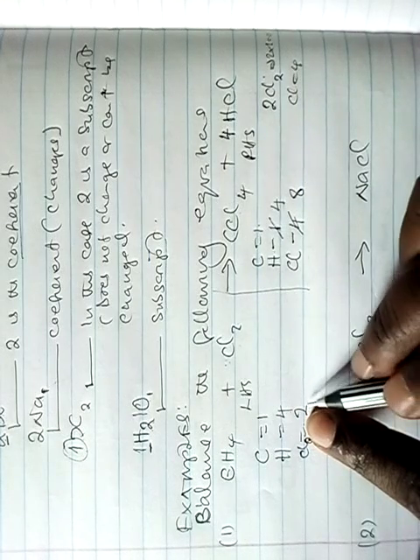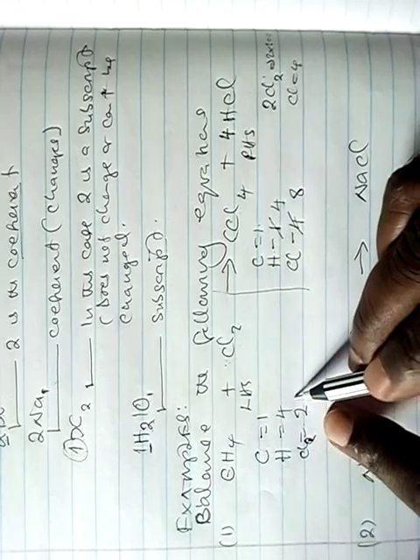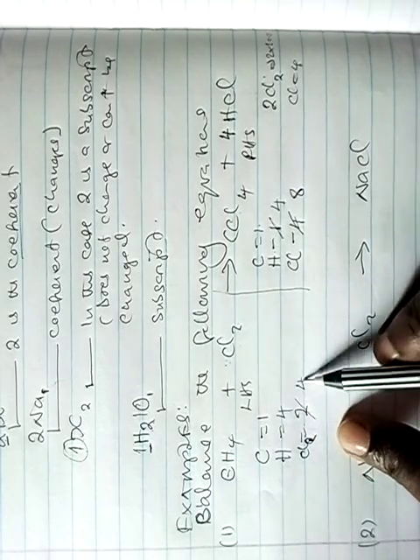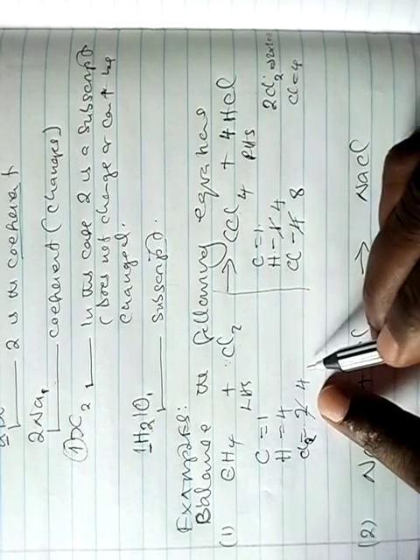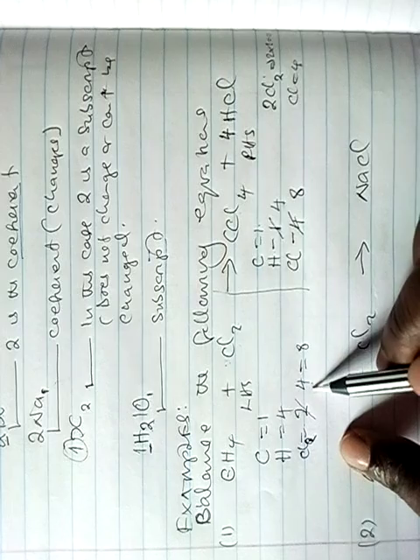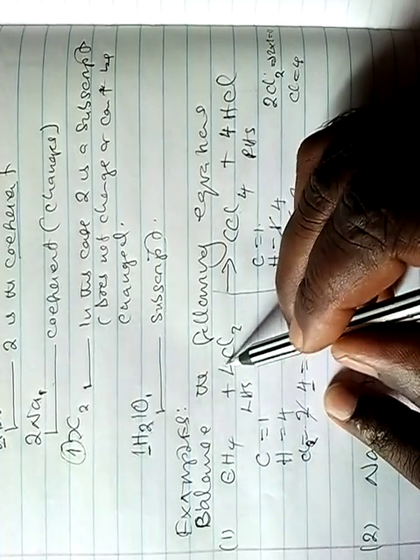So we have 4 times 2, that is 8. So in this case, this is 4. So 4 times 2, 2 times 4, that is 8. So here I have 8 there. So I've introduced 4. So where should I put it? Where there is chlorine, I'll put 4 like this.